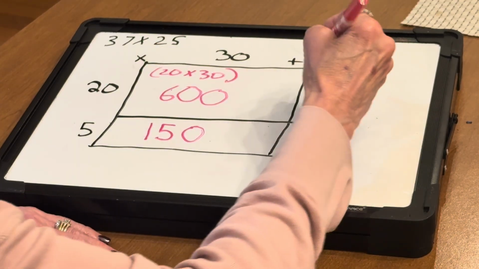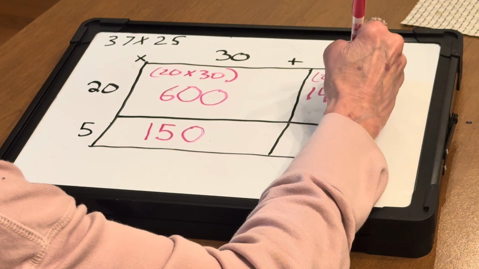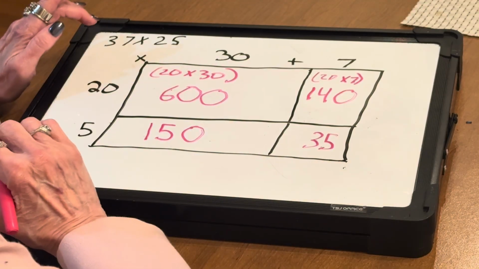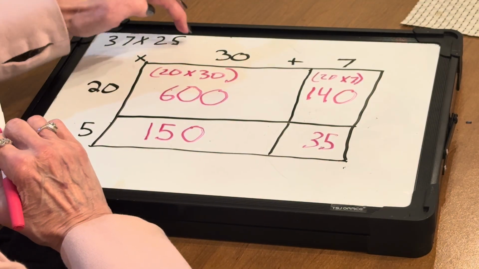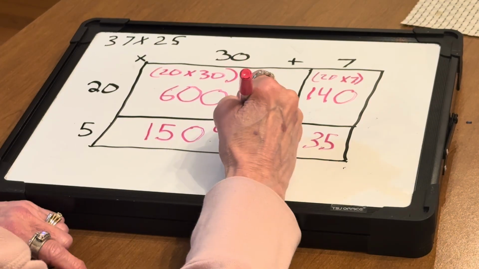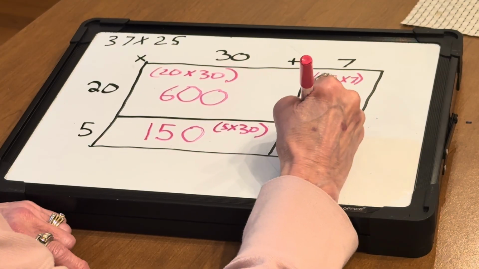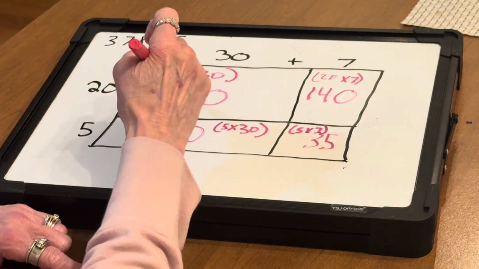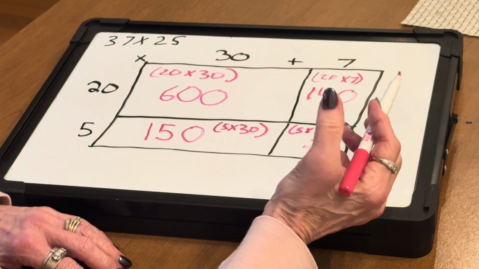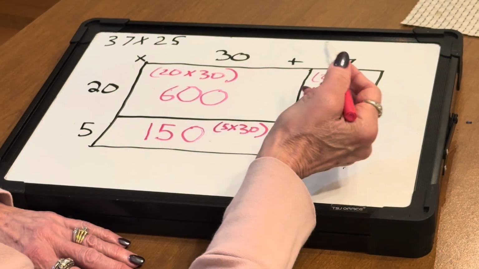Now these numbers, the numbers that I've written in pink, are called the partial products because they're not the total product. Remember, in a multiplication equation, we have factor times factor equals product. So we don't have the whole entire product put together yet, but each one of these numbers is a partial product. Now you can see I'm writing the multiplication problem in each box. You don't have to do that, unless your particular teacher requires that, but it is helpful at the beginning to help you see what to do.